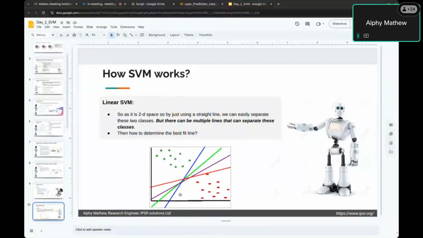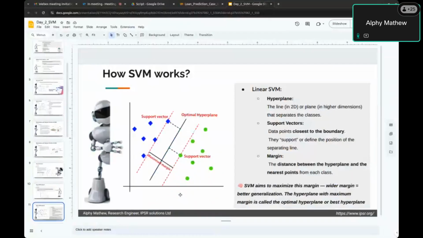It is not just picking a separating line, it is picking a line that has the maximum margin. I am repeating, SVM is not randomly picking a line, it is picking a line that gives the maximum margin. Then what is margin?